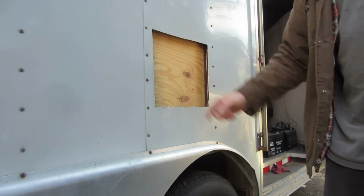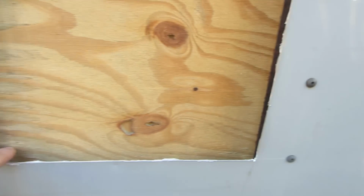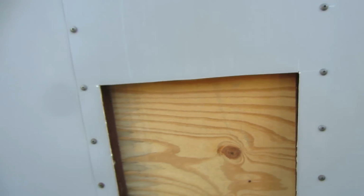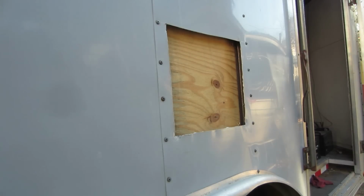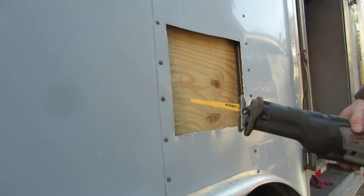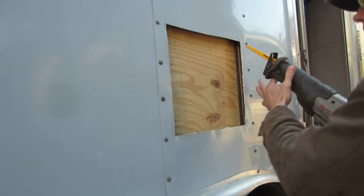So we're going to zip down the side to that. I think a Sawzall might be my best bet for that, to get in there and get right to there. And then we'll come back and clean those edges up. We're going to open the inside a little bit, make sure there's nothing in the way so that I'm not going to cut into the compressor. So I drill a hole in each corner, kind of give me a start and stop point. And that's a blade I'm going to try using on the Sawzall. Let's see how well this works.